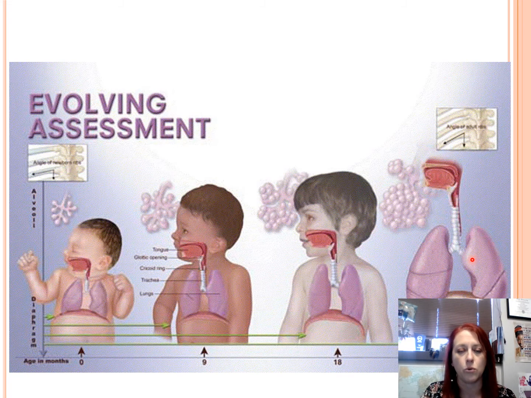So things don't get down into our lower airways as easily. It's also a steeper angle for younger kids, so that right main stem bronchus is a little bit straighter, kind of straight down, whereas for us as adults it's a little bit more angled. So things are more likely to go straight down into the right mainstem bronchus than the left. It's more of a straight shot down into the lungs than we see with adults, because of that shorter structure.